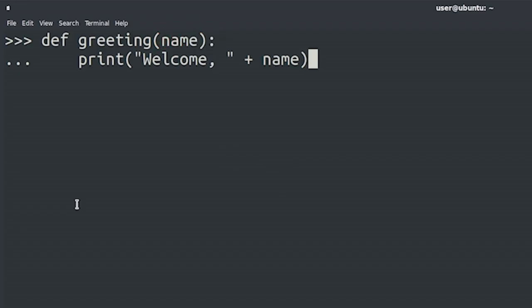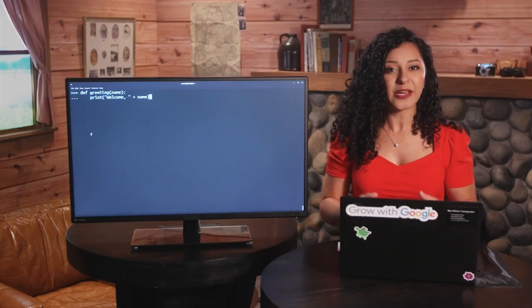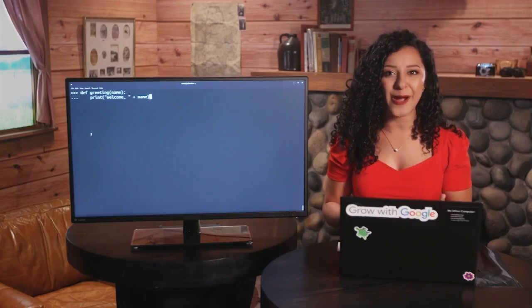After the colon, we have the body of the function. That's where we state what we want our function to do. Note how the body is indented to the right. This is a key characteristic of Python, and we'll come across it a bunch. For now, just keep in mind that the body of the function must be to the right of the definition. In this example, the body contains just one line that calls the print function. Looks simple, right? But creating functions can actually be super powerful.